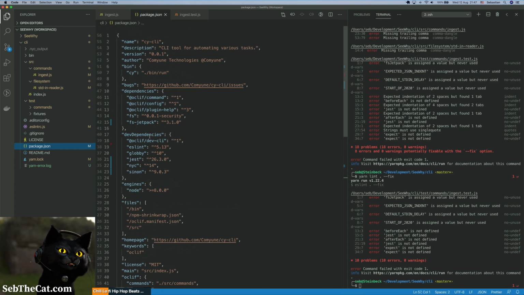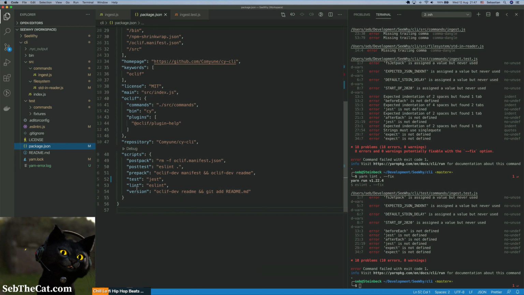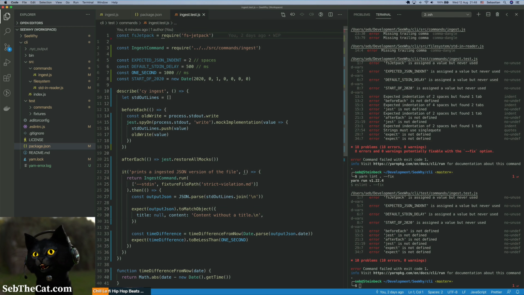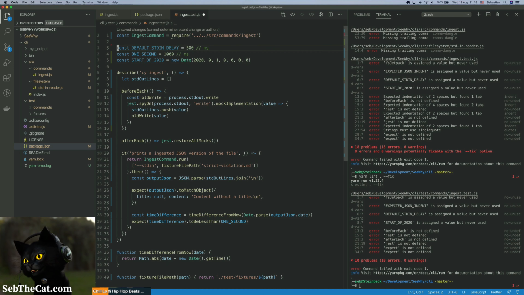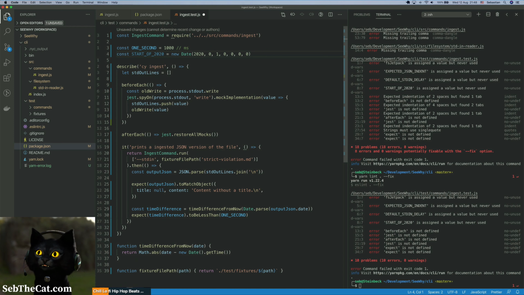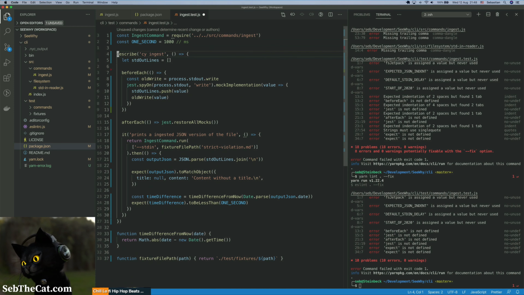Let's just update our linting script. So it's supposed to be eslint dot, and you know what? I'm just going to throw the fix in there, right? Just save me a. Oh, thinking about it. Okay, so now everything that it's complaining about is in the test, which yeah, okay. Expected JSON indent. We don't need that anymore. Don't need that anymore. Don't even need that anymore. Collapse that. Nice. Before each is not defined.